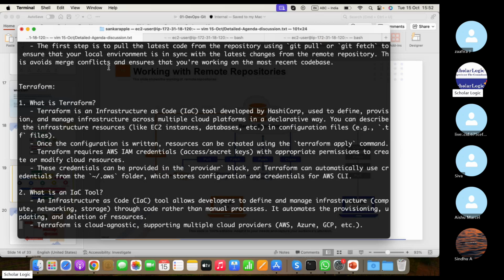So you need to write everything in a code format, so that it can be maintained, used by teams, and reused by teams, so that infrastructure can be created, modified, updated, and deleted whenever it is required. So instead of going to the AWS console, you can modify everything from your local file system. That means your code repository.